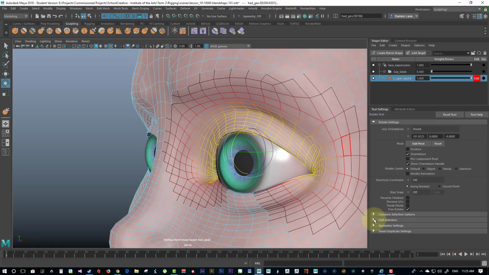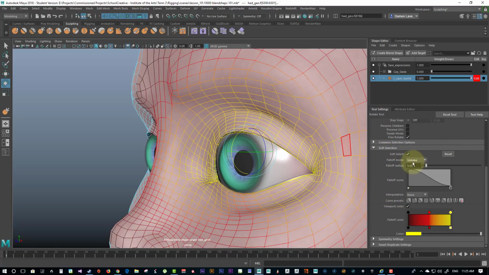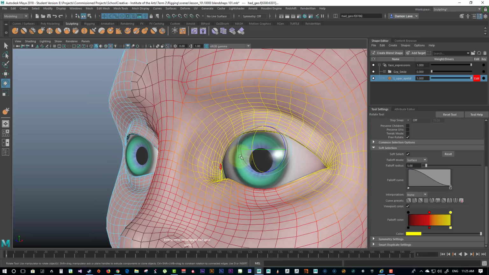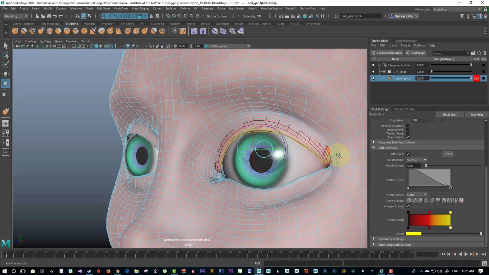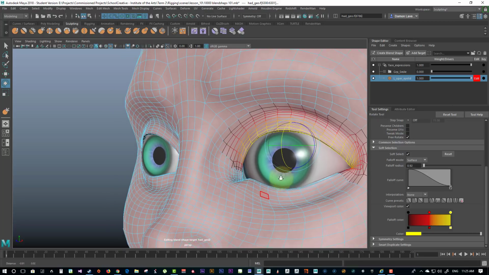I'm going to go down to my soft select over here and make sure that, I think if I reset it, it's on volume. We want to have it on surface. And the reason we want it on surface is that we want to calculate the surface selection and not the entire volume of the mesh. And I'm just going to scale this up so it's grabbing most of the lid, and we're just going to make sure that this area is not going to be too affected. So maybe there we go, something like that.